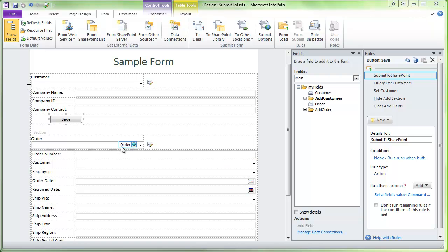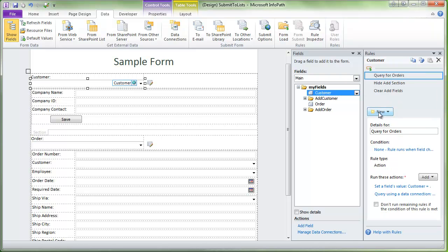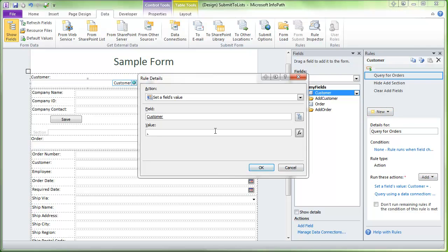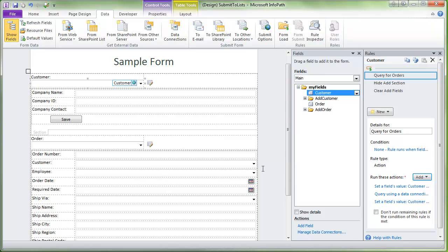But the one thing that I did think we should probably take care of is when we're creating a new order, as long as a customer is selected, this customer is already populated. So I think what would make the most sense in that case is to set this field of customer when this customer field changes, because after all, every time we change orders here, if there is an existing order, it'll get populated from this data source, so we don't have to worry about having an incorrect customer listed at any point in time. So we'll just go ahead and add an additional rule that sets the customer field in our add order section to the customer in our main data source, and we'll say OK. And I think that completes most of our form logic.